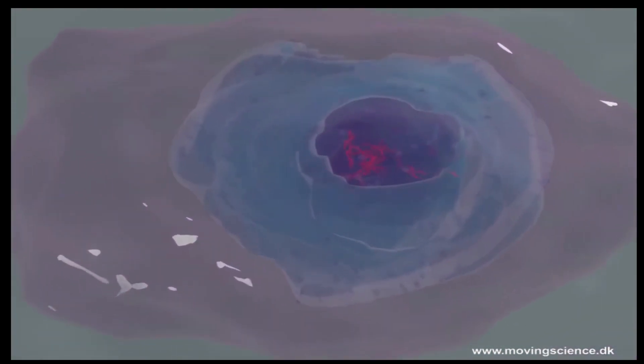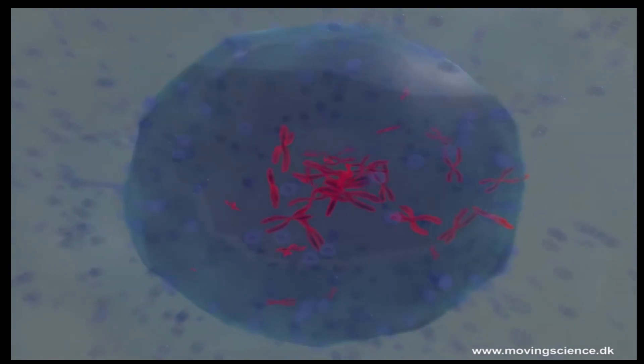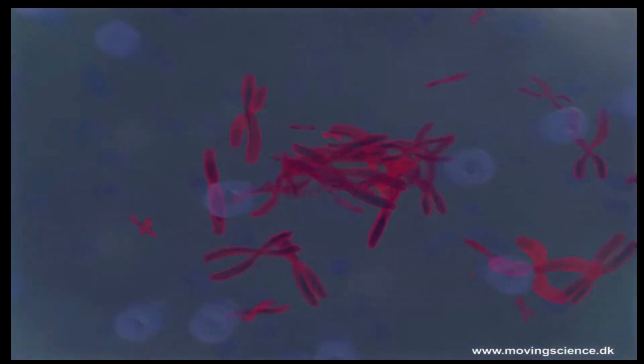A DNA reading starts with a plastic tube with your spit. In your spit there are cells with your DNA. The spit is processed, so there is only DNA left. This is called DNA extraction.